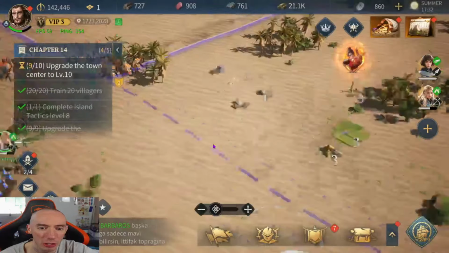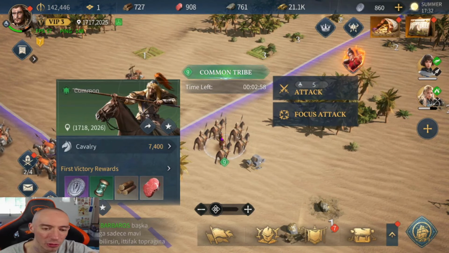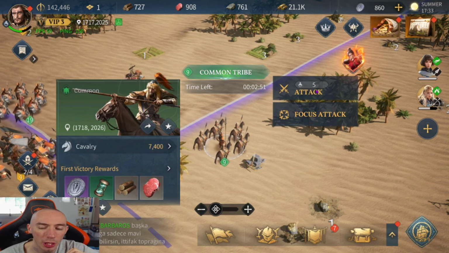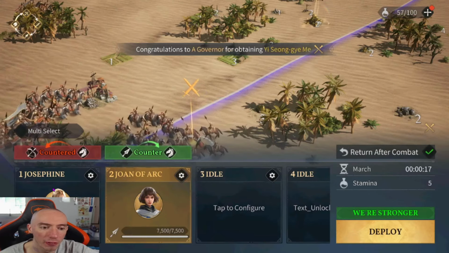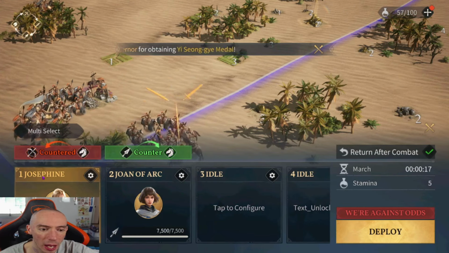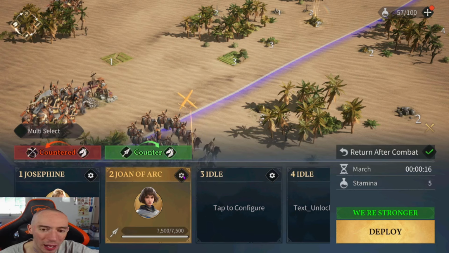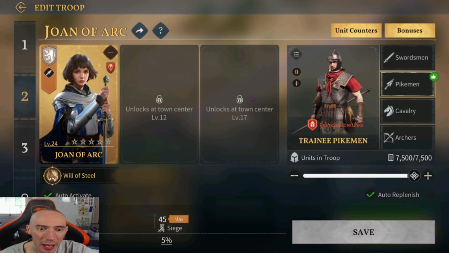We'll click search. It will take us to a level 9. Now this is important for a couple different reasons. If we go to where it says attack, we've got our two heroes right now. I've got Josephine and Joan of Arc. If we click this little cog icon, we can get a breakdown of what kind of troops and what kind of heroes are in this lineup. So we have Joan of Arc as our main commander, and then we have our trainee pikeman right here.